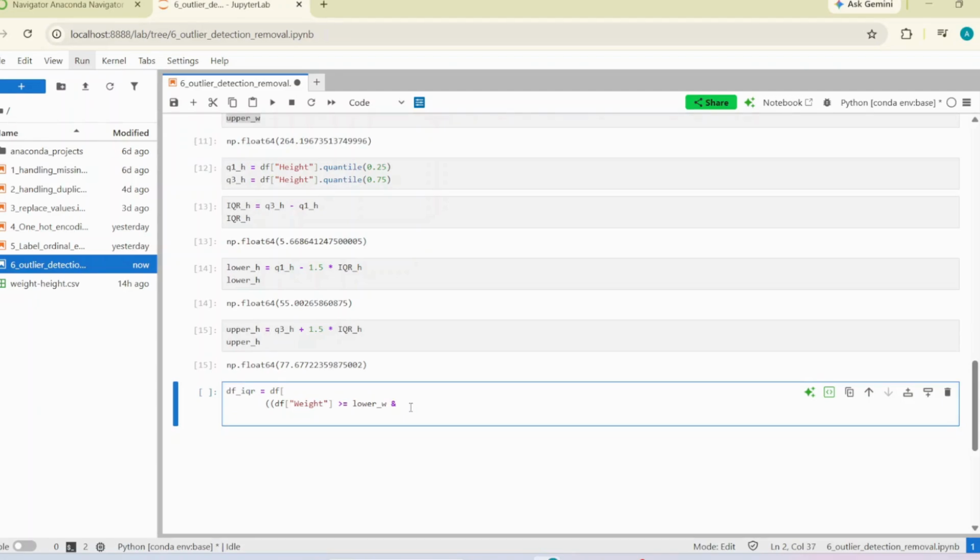And okay, now weight should be less than or equal to upper, right? Upper.